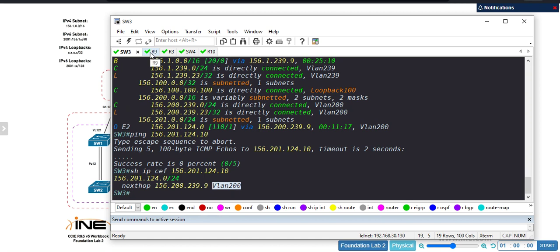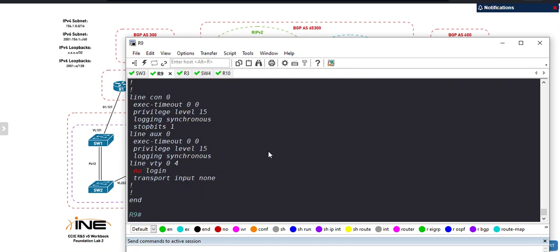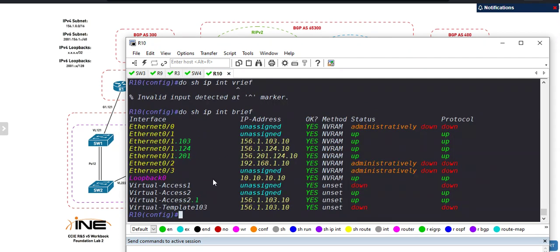Okay, now let's check if I have reachability. Let's ping this. No.